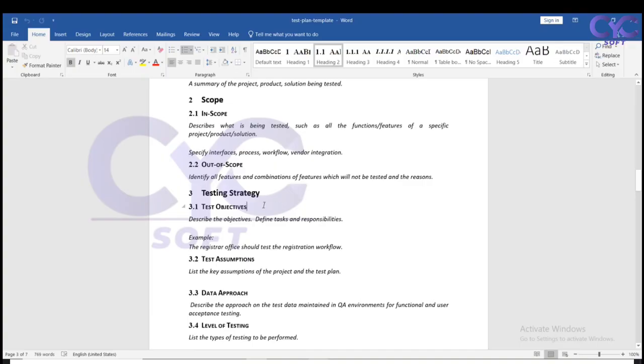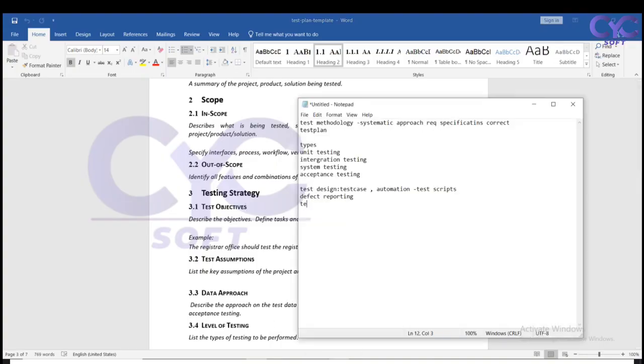And what is the plan? The plan is a detailed document, with detailed guidelines for specific testing activities.